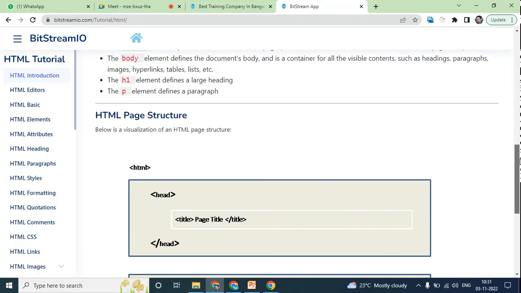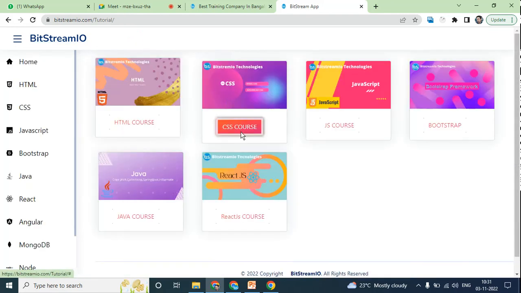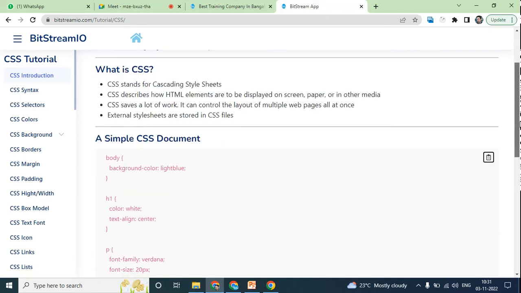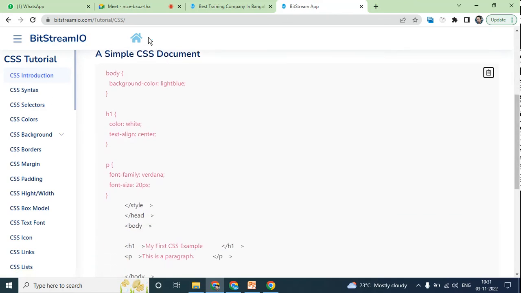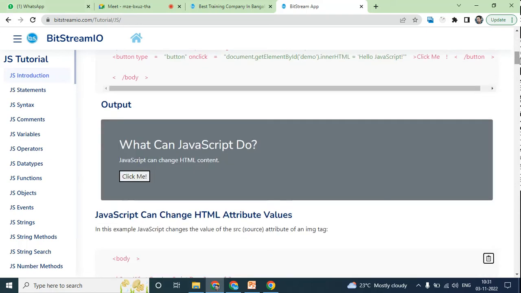All these things have been explained here, like what is HTML, why you need the head tags, and inside this how you can place the title. In the same way, you have CSS, how to implement CSS on your page and how you can design it, and JavaScript, what all the basic syntax you need to learn. We provide all these examples so that you can practice more and more and master these concepts.